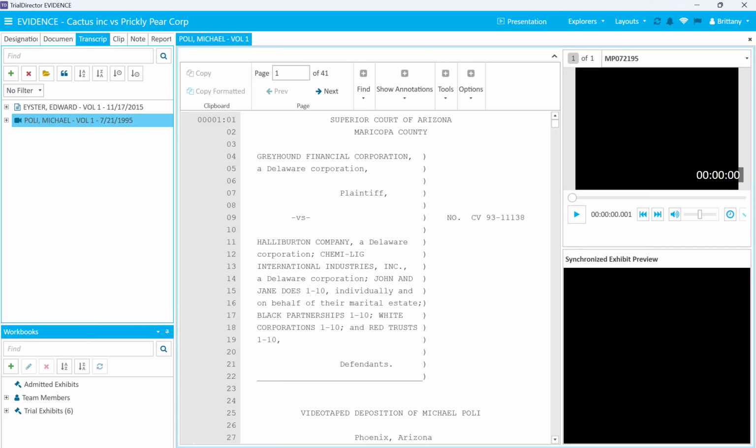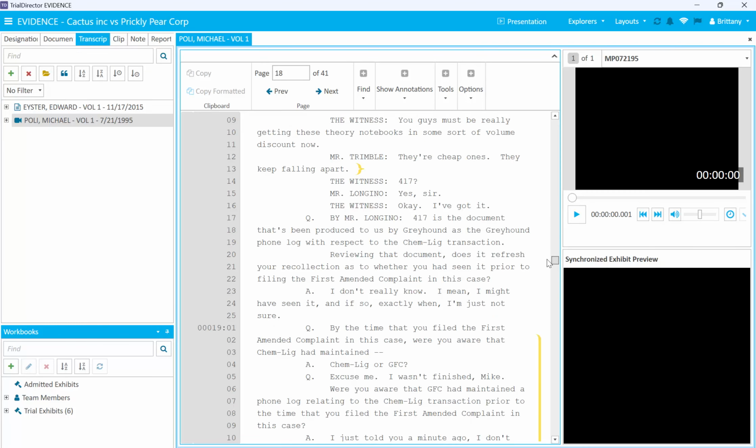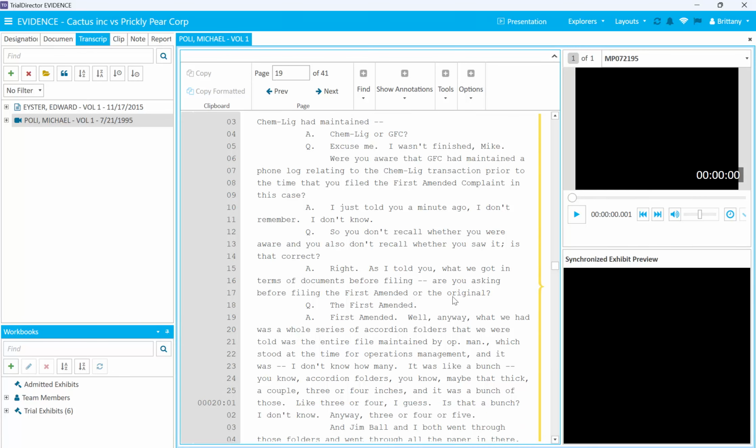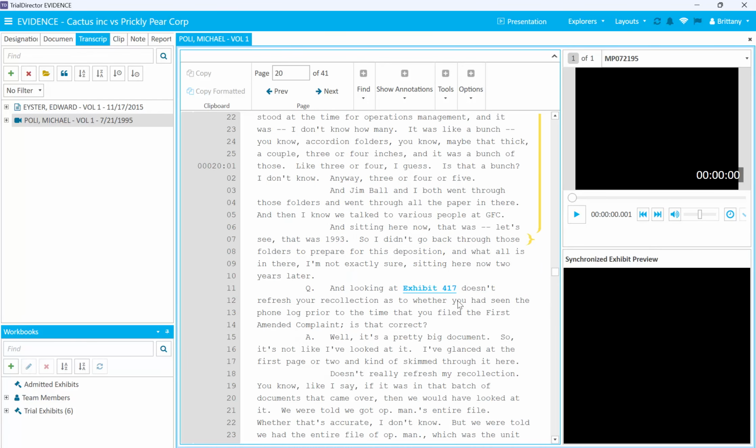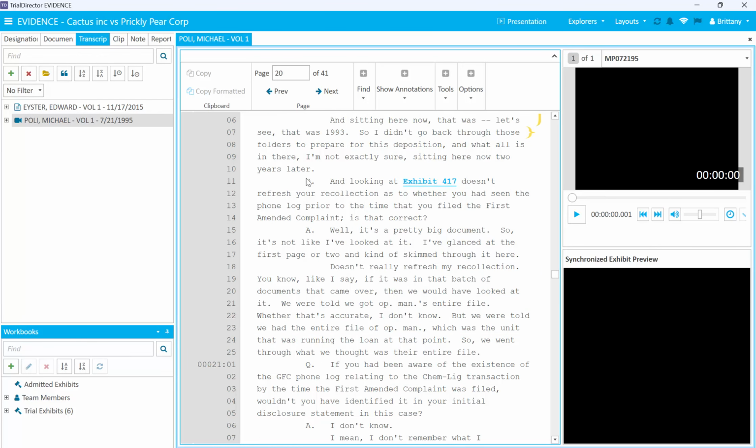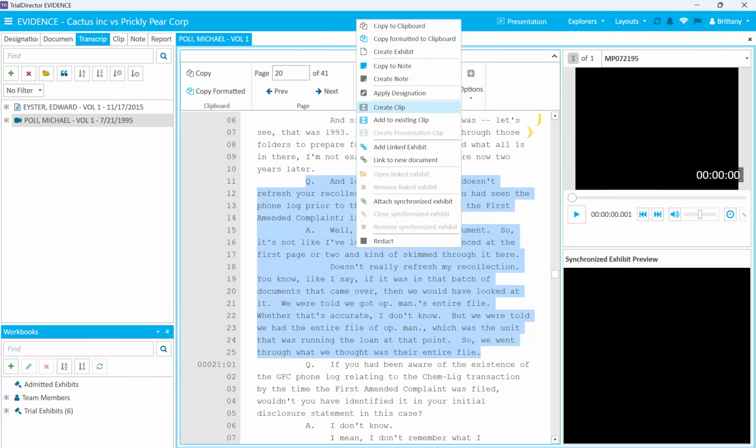I can double click, let's say Michael Poley, and I can create my clips on the fly, or just, not necessarily willy-nilly, but select the question and answer pair that I want to make my clip with. So I'm going to select, let's say right here through right here, right click, create clip. I can also add to an existing clip if I've already created a clip. Now, previously we created Polio 1. We also, I think, created some clips off of designations. We'll go over how to do that again.